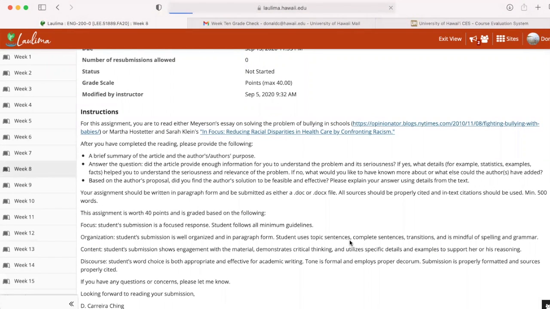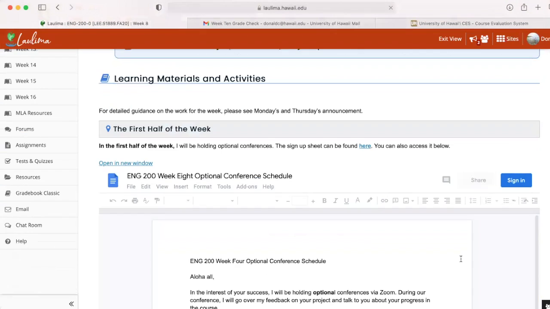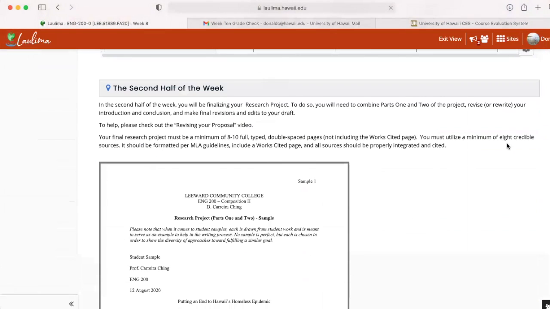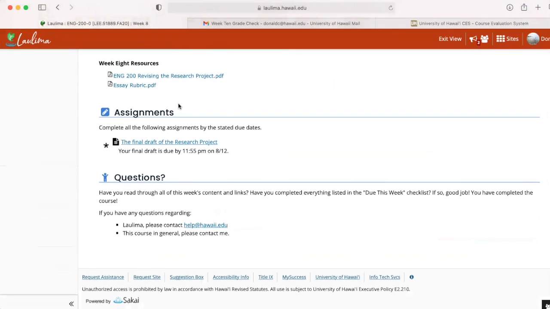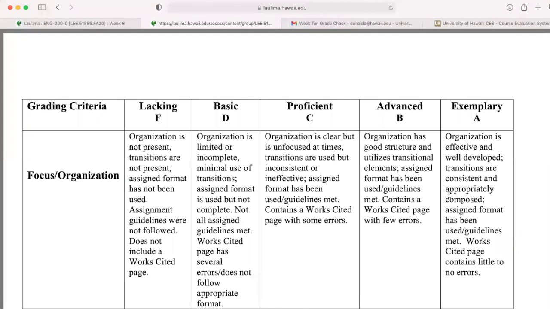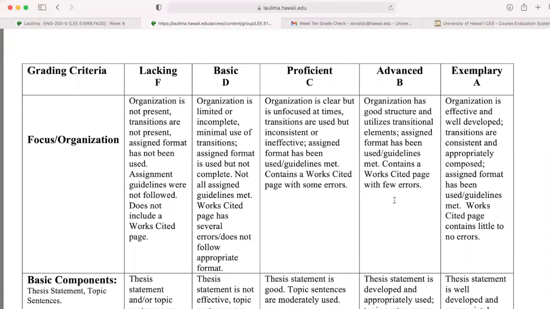And then also for the essay, not only are they getting specifics on the rhetorical situation they're in for this type of writing, but they also have an essay rubric that breaks down in detail essentially what is exemplary, advanced, proficient, basic, and lacking in this particular area. And so I think this really aligns well with 6.3 because it does help to make learning targets clear, all those things I showed, as well as gives a clear design for instruction and helps normalize the assessment process as well. Very transparent in terms of how they will be graded. And I reference those things throughout.